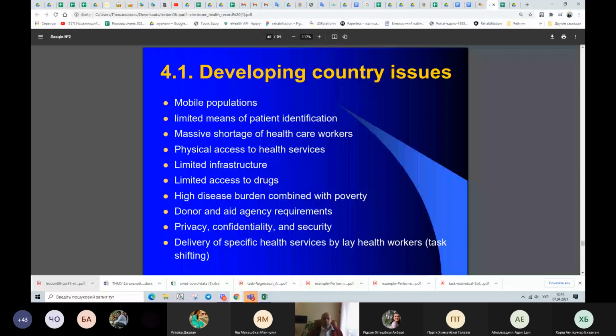Mobile population, limited means of patient identification, massive shortage of healthcare workers, limited physician access to the health service, limited infrastructure, limited access to drugs, high disease burden combined with poverty, donor and aid agency requirements, privacy, confidentiality and security, and delivery of specific health services by lay health workers, task shifting.